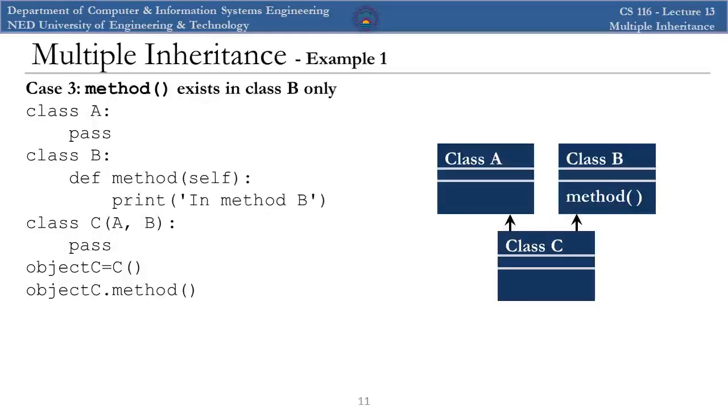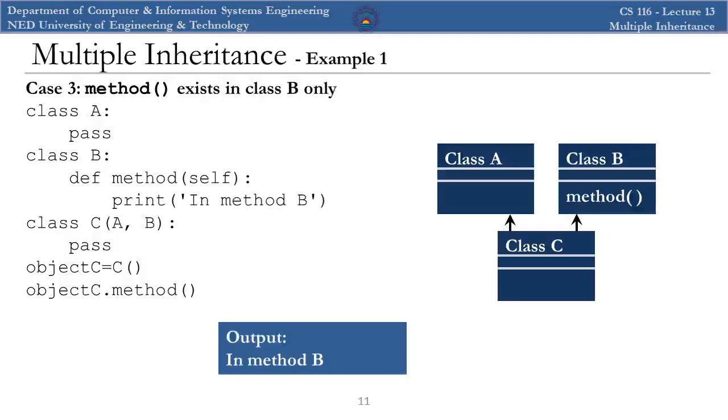So if I instantiate object C of class C type, and I call this method, this will be searched in the current class first, that is class C. It is not found there. Then Python will search in the leftmost parent, which is class A. It's not there even, right? So then in the end, the right hand side parent will be searched, which is class B. So this should print in method B, right? So if you reverse the order, that inheritance order in class C's definition, instead of A comma B, if you write B comma A, then B will have greater priority as compared to class A.